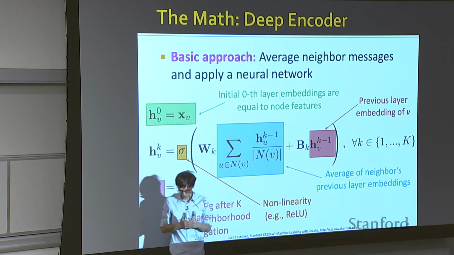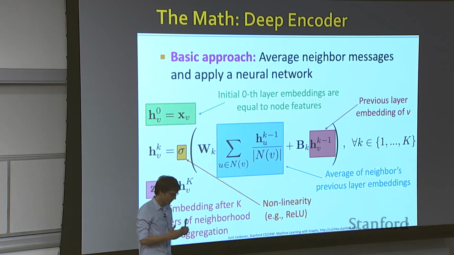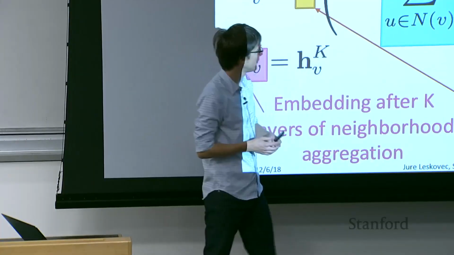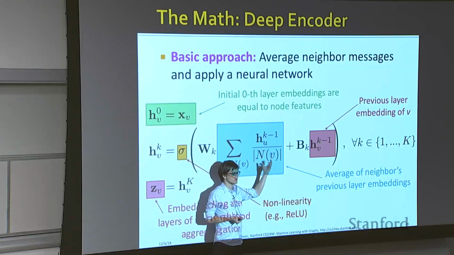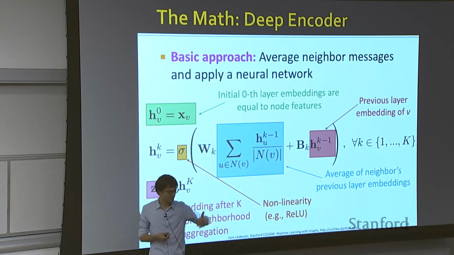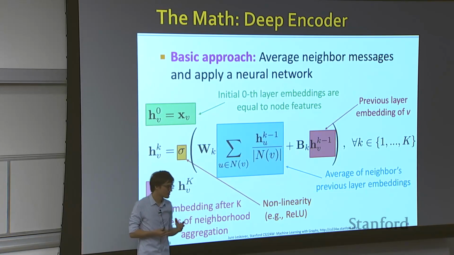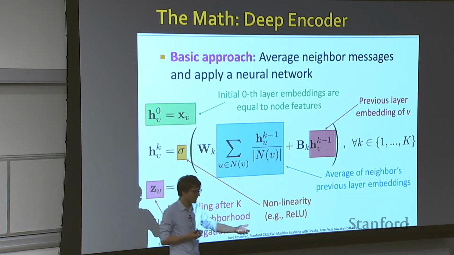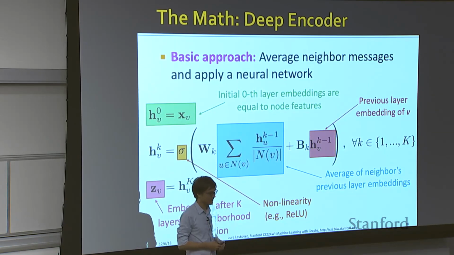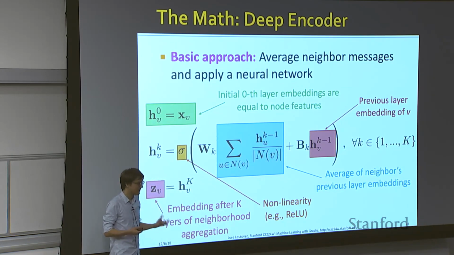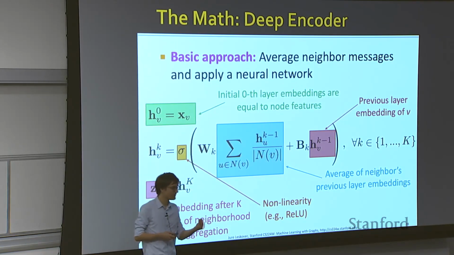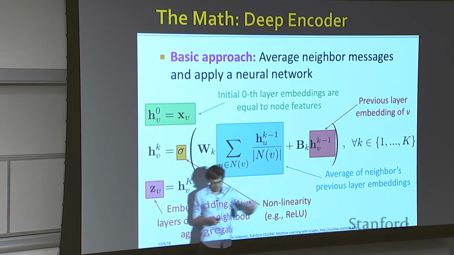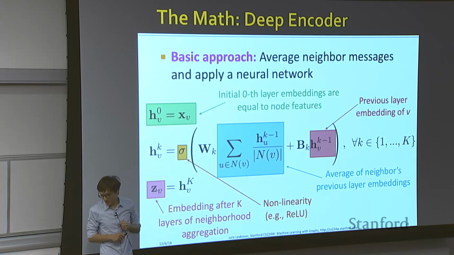This notion of depth here is different from computer vision, where you are just adding hidden layers. Here you are capturing much more information because you go farther out in the network, aggregating from neighbors, neighbors of neighbors, neighbors of neighbors of neighbors, and so on. So you are not transforming that information more, but you are aggregating more information. This is very different because you are not learning from one data point anymore. You are also learning from the representations of your neighbors, so you are learning how to aggregate information from your neighbors.